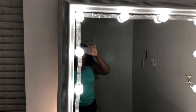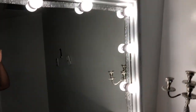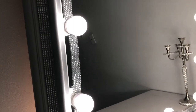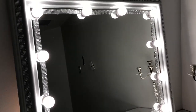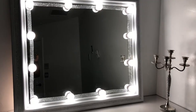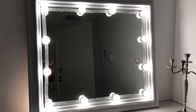So this is the final look for this mirror. And as you can see, it came out pretty good. I did get the detailing on the side here, and then I put it on the inside. Like I said, I just didn't like the wires coming on the outside of it. I'm pretty sure at some point I'll upgrade it, but this is just a quick DIY of what you can do with the stuff that you already have at your house.